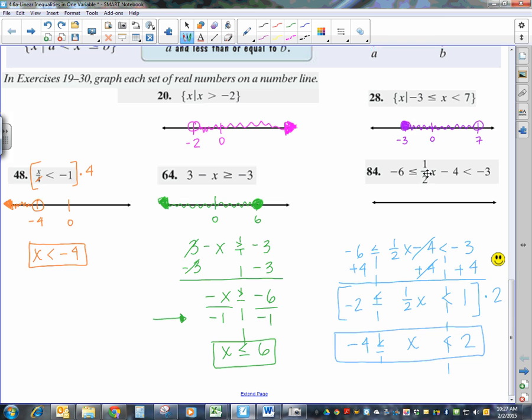And again, I'm going to put 0. Negative 4, I'm going to put it a little bit further away than positive 2. I have a circle on both of these. Those are the numbers in my answer. Negative 4 is equals, so I'm going to close in, put the extra work there. 2 is not. And remember, when we have these two numbers with a combined inequality, we always shade in between.